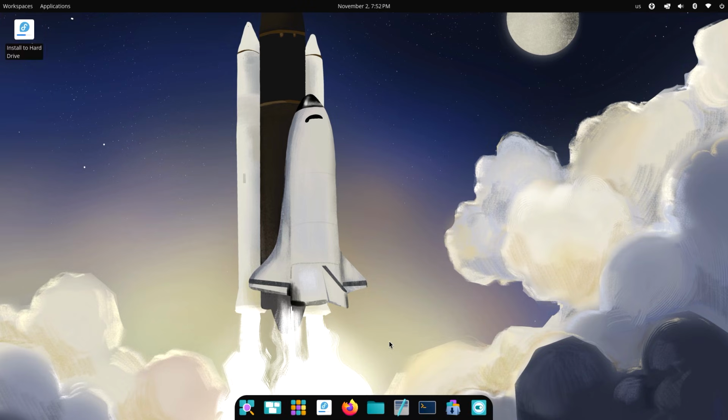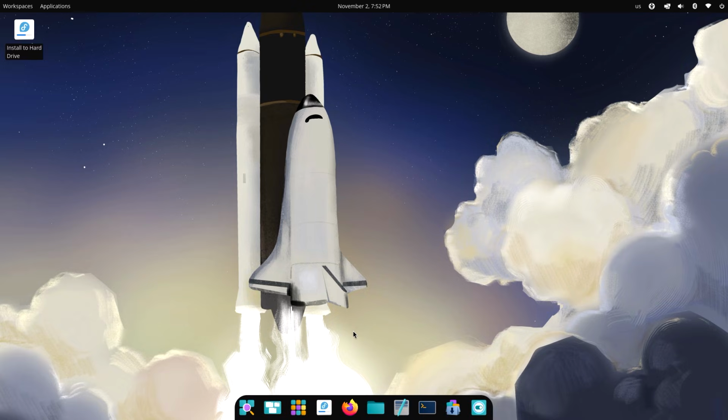Welcome to Cosmic Beta. This is a monumental leap because the team at System76 have been working incredibly hard for more than a year, and they have come up with something which was unimaginable, to say the least, because building a desktop environment from scratch is a monumental task. People from KDE, from GNOME, they have decades of experience of building and maintaining a desktop environment, but the people at System76 have showed everybody that they are no less.